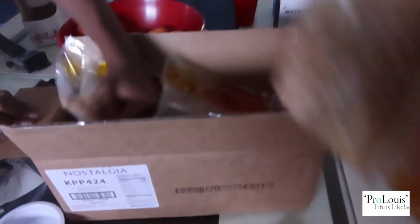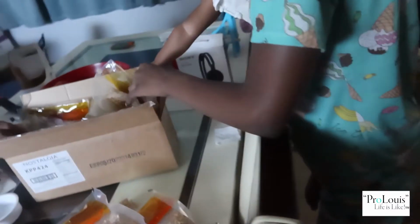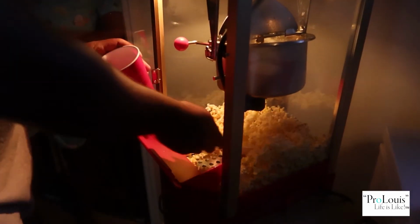Who's ready for popcorn? Did it come with something? I thought it came with some oil for the popcorn. You sure you didn't check through the whole box? Yeah, I checked. It's all in the packaging, because it said that. You went through this whole box. Yo, that's a lot of stuff to go through for a popcorn game. Daddy was very content. That's a lot of popcorn stuff to last. There's lots of popcorn.